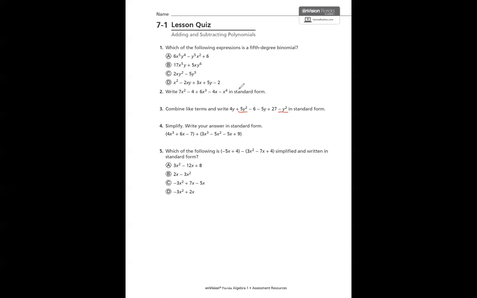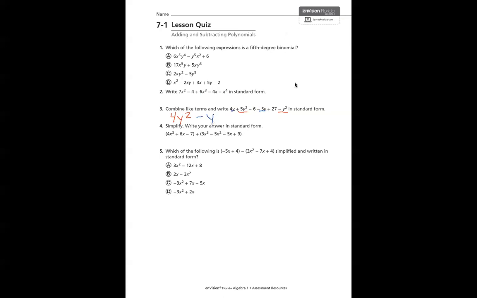When you're combining, adding, and subtracting like terms, you're taking the coefficients. Those are changing. The y squared will stay the same. So this is like saying 5 minus 1, which is 4. The y squared will stay the same. Then we're going to move on to our 1st degree, which is 4y and negative 5y. 4 minus 5 is 1. So that would be a negative 1y or just negative y.